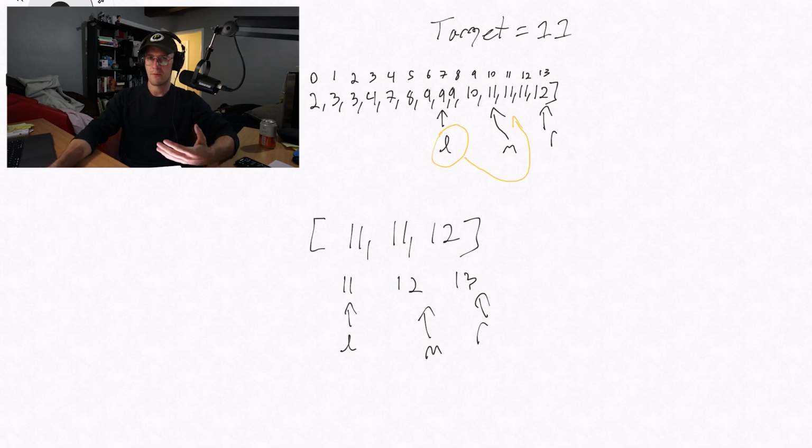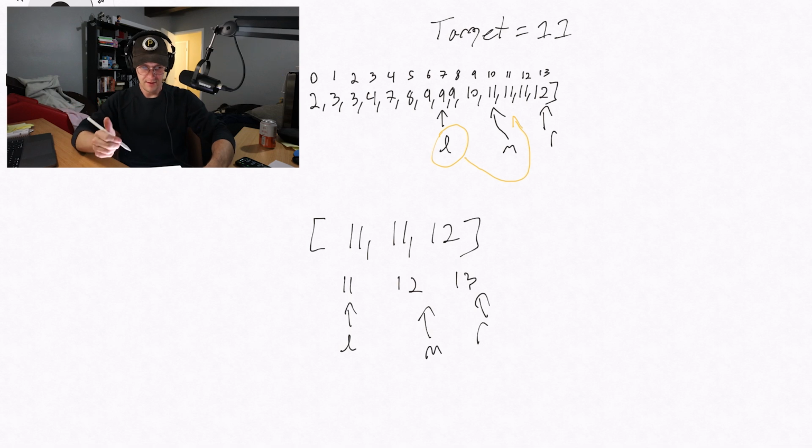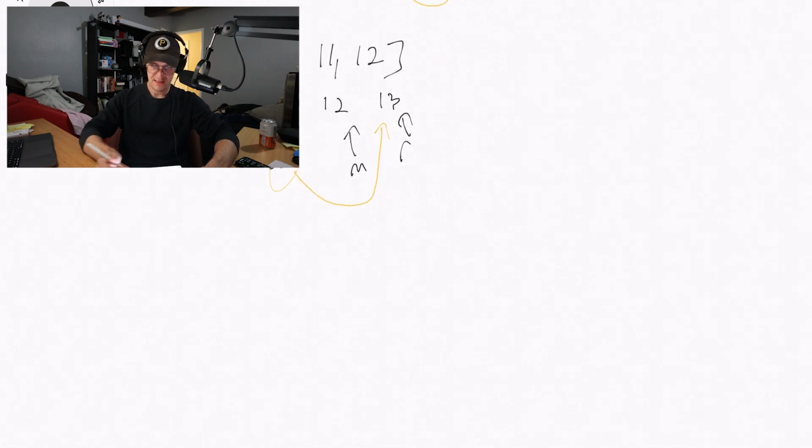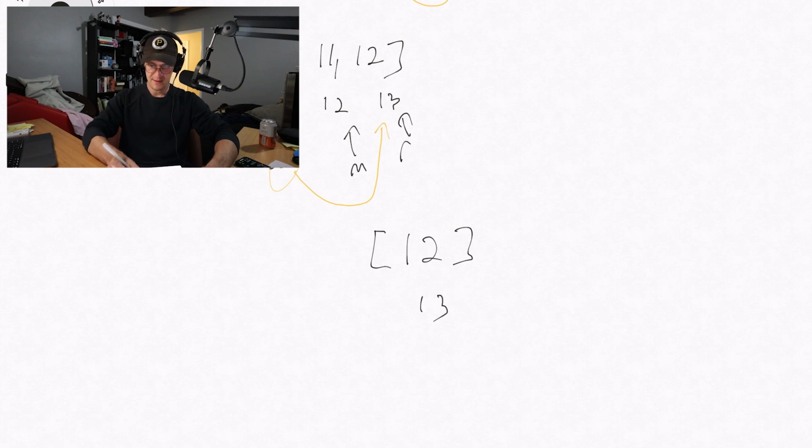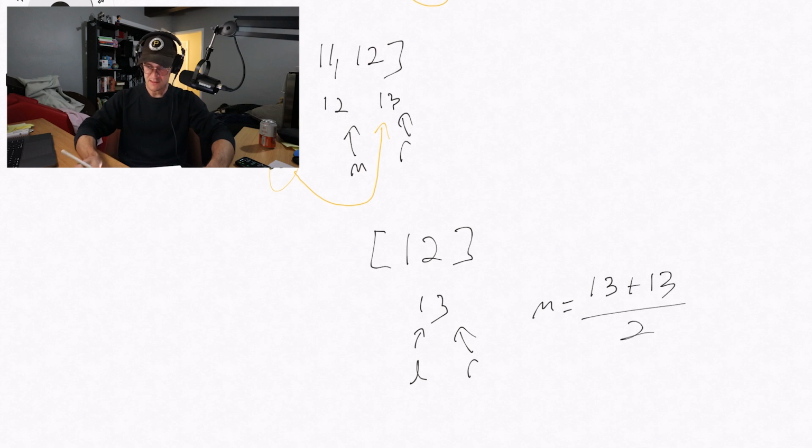That's cool. But what we're actually trying to do is keep going until we don't hit an 11, because that's how we know it ended. So now what we're going to do, again, is take our left pointer and move it one past M, and now we'll take the next subslice, which in this case is just going to be the number 12, which is at index 13, and both L and R are going to point to 13. And right, pretty obviously our new M is just going to be 13, but we'll go ahead and do the L plus R.